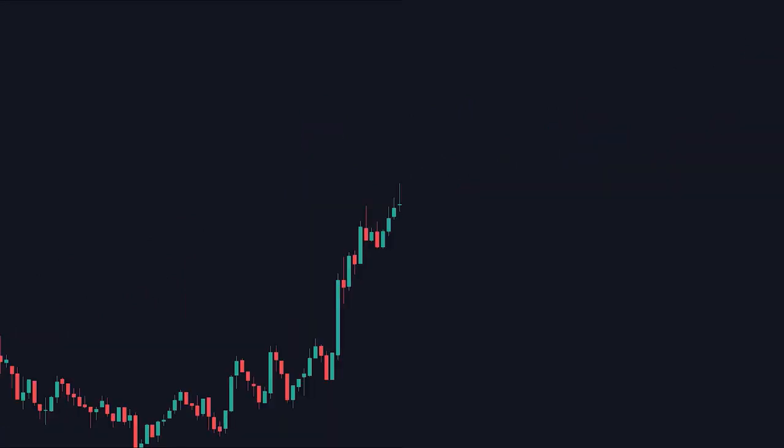If the chart is in an uptrend and there's a weak downward pullback, that means less traders are exiting their trades, which usually means a strong upward movement will happen next. If there is a strong pullback, meaning more traders are exiting their trades, odds are the price will start moving sideways, or even worse, move in the opposite direction you want it to.